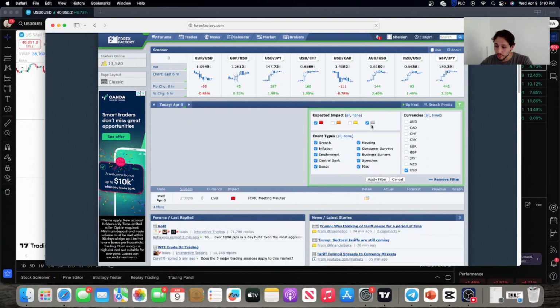And then we have the silver one over here, which is going to show us, hey, there's a bank holiday today, meaning that we're not able to trade, right? The market is closed, so there's no point for us to trade at all.